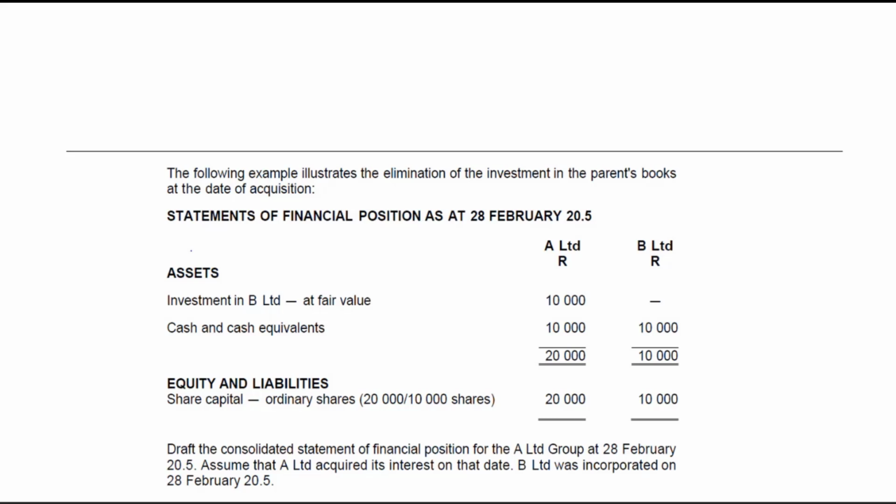Last week we spoke about the group, to say that we can have a simple group or a complex group. Actually, a group is where a holding company or a parent company acquires other subsidiaries, right? So we spoke about the simple group, and also the complex group, whereby the other subsidiaries that the parent company has acquired can also acquire other subsidiaries as well. So it becomes a whole big group.